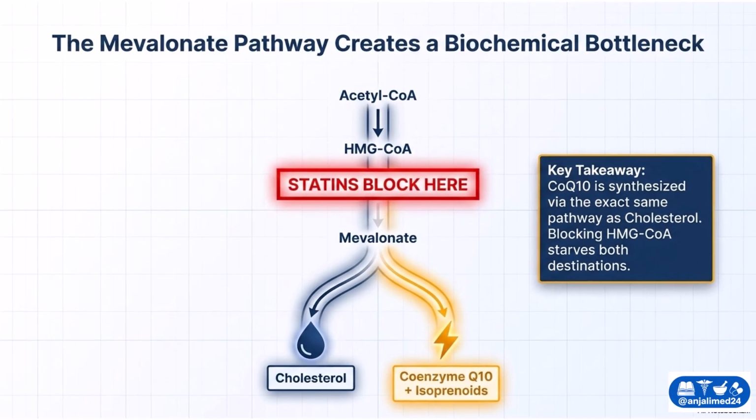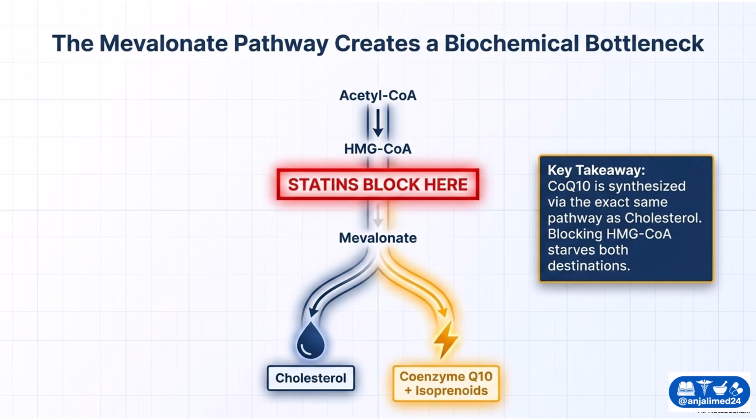Now, this is where things get really interesting. Let's zoom into the mevalonate pathway, the core biochemical route for cholesterol synthesis. Statins block the pathway right here at HMG-CoA reductase, and this creates a metabolic bottleneck. Upstream, everything slows down. Downstream, multiple products get affected. Yes, cholesterol drops, that's the goal.